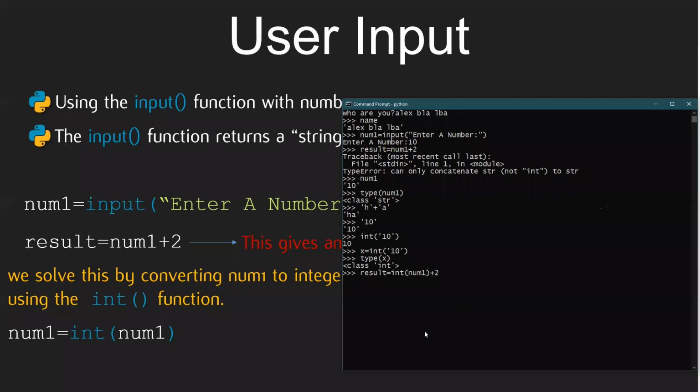But I think the best is just to deal with the variable after the process, because if we did this, for example, let's say num, let's go to the input. If we did this, this one will give you the correct results.